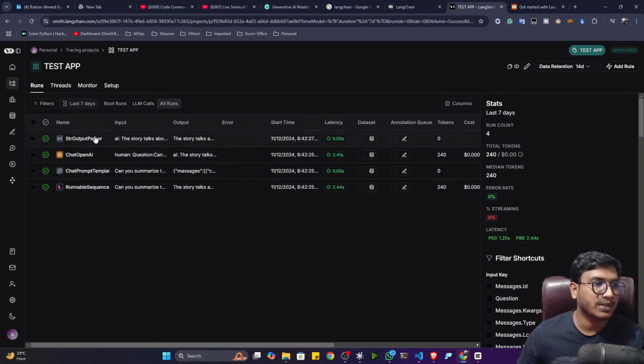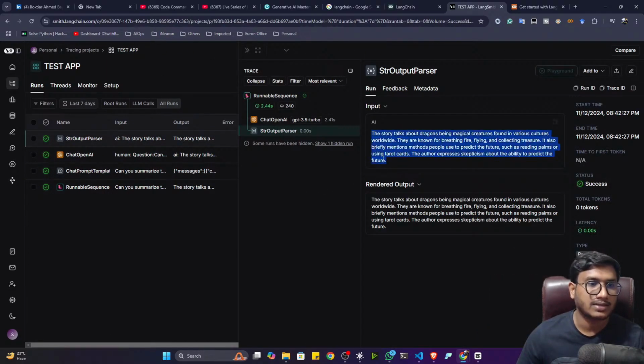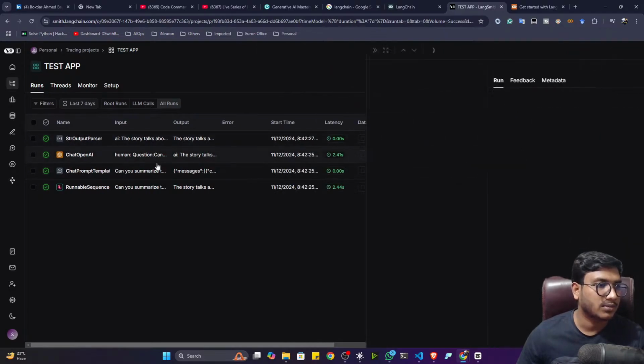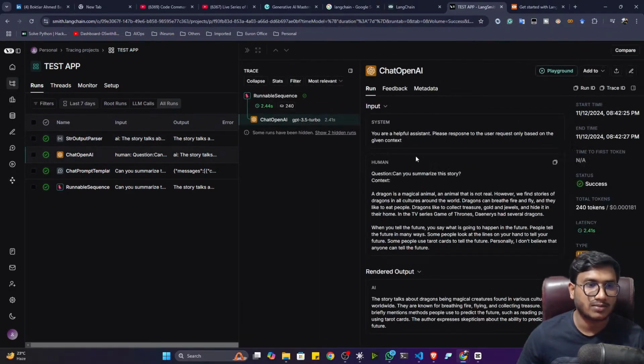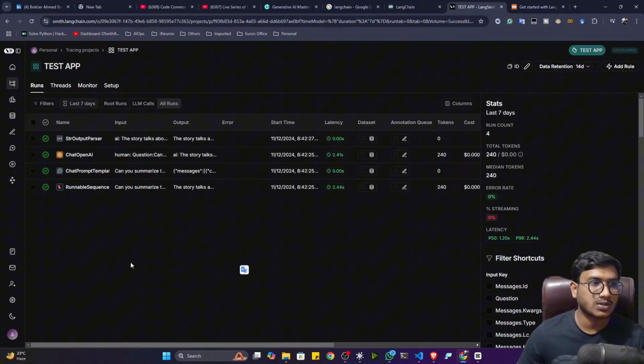You can also open them individually. Let's say I want to see the output parser only. I can open it up and see what the output parser is doing. It is giving me a string as output. Similarly, we can see the model as well, what model you are using, the model input, model output, everything is visible. The tokens, the cost, everything it will show you. With the help of LangSmith, we can do some more advanced stuff, maybe in the future I will show you, but as of now, that's how you can monitor your entire application.